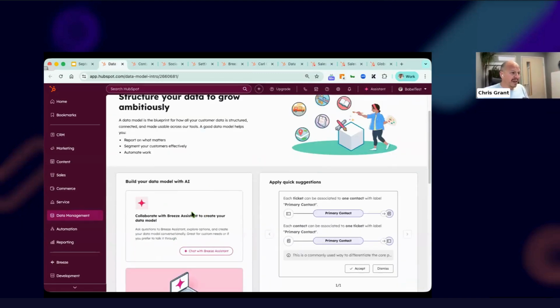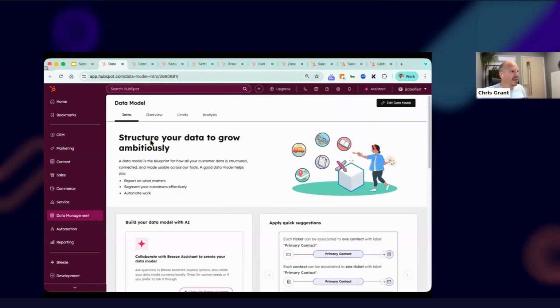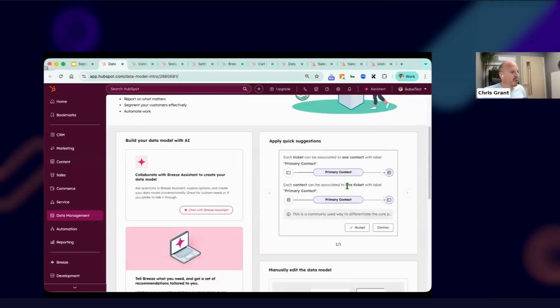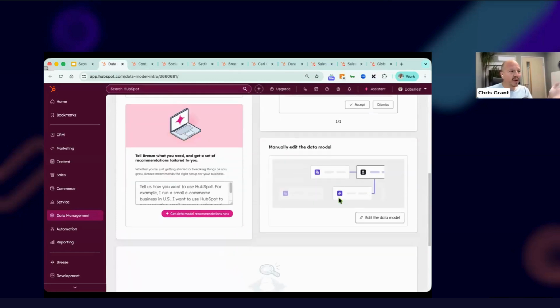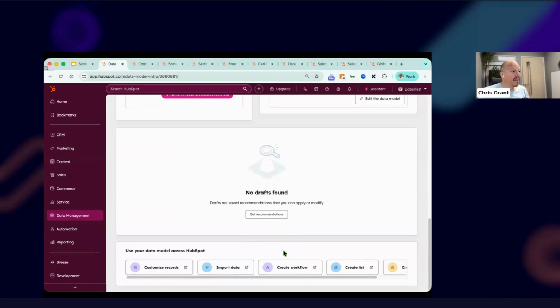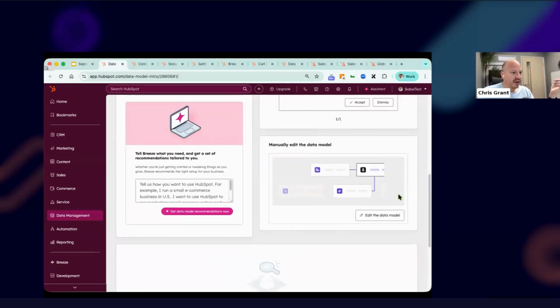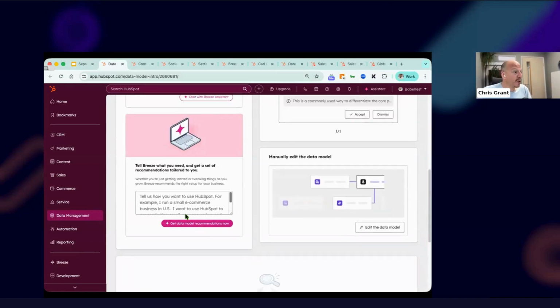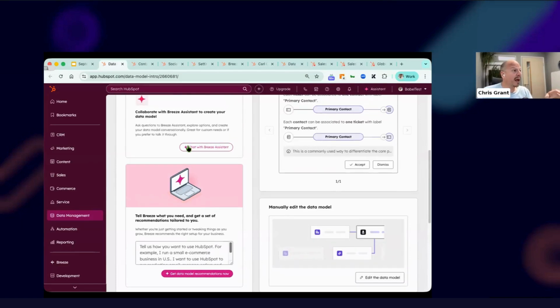Really excitingly, you can start to get AI to help with your data model. It's worth going through, playing with some of this and seeing what you can do here, customization, etc. But data model recommendations are quite powerful.